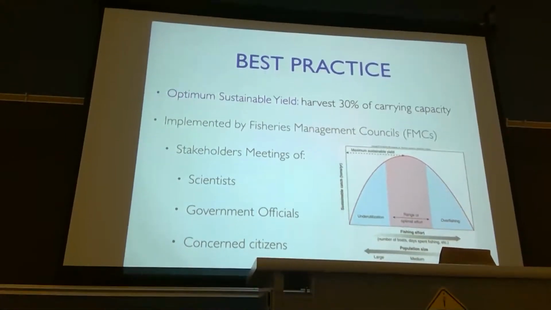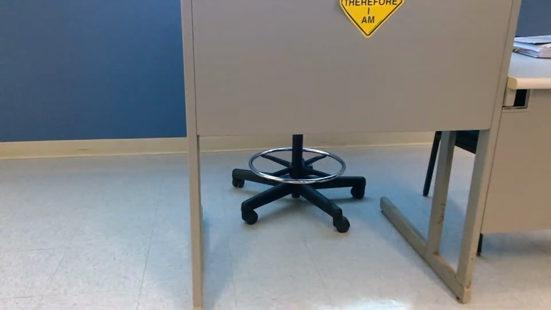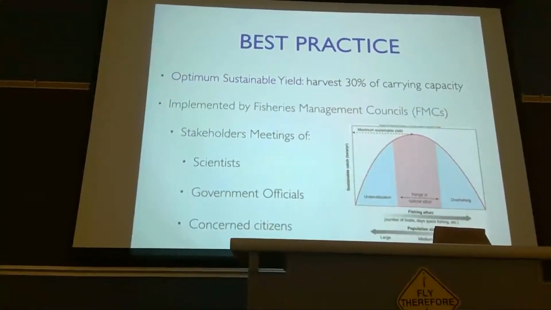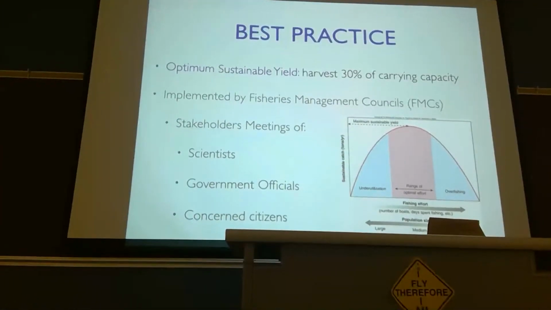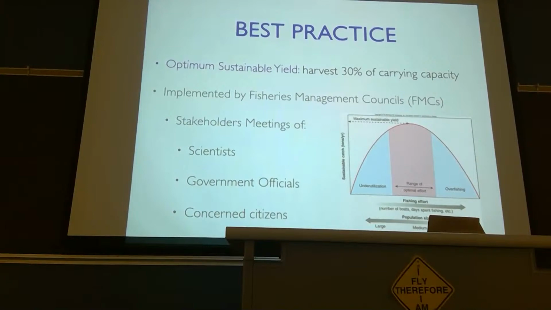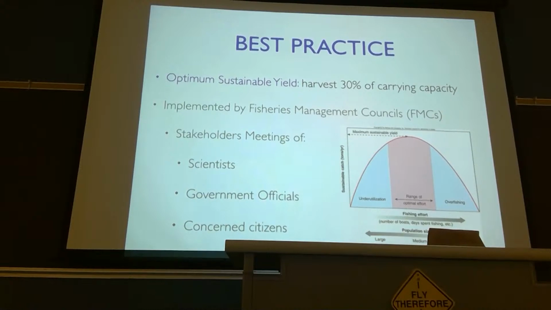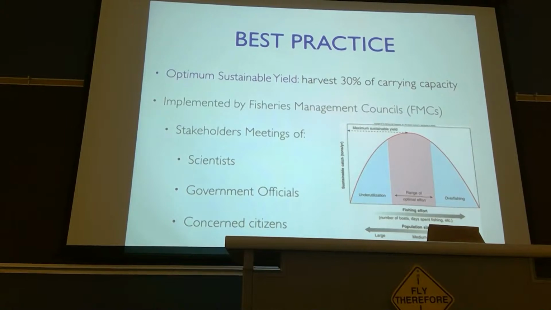And it works great. The difficulty is that we can implement quotas and control harvest only in US national waters, out to 200 nautical miles from our borders. Beyond that, we get into international waters, and it's the law of the high seas, which is zilch. Once you get out there, anybody can harvest whatever they want, and there are no international regulations about harvesting. That can throw off our ability to manage these fish populations. That's the problem with tuna fishing today. In the high seas fishing industry, no country has control over quotas and regulations.